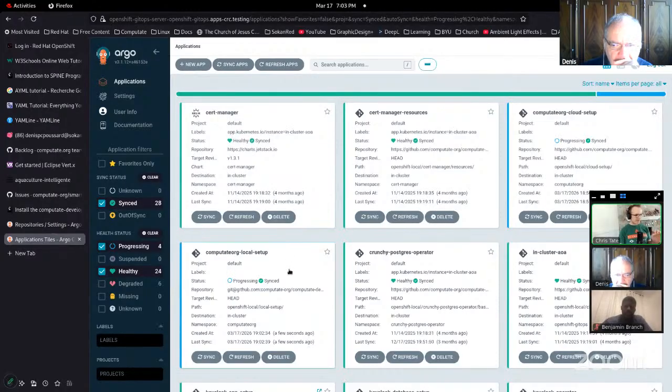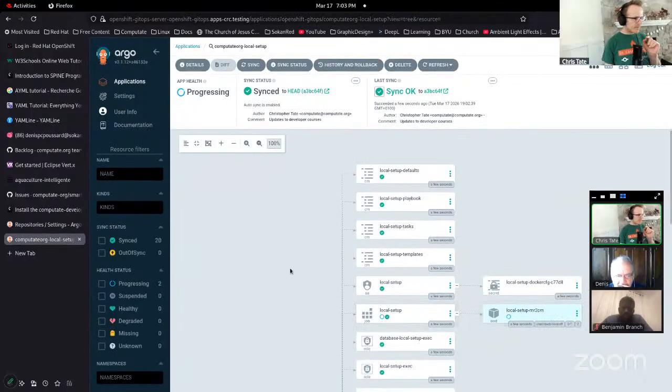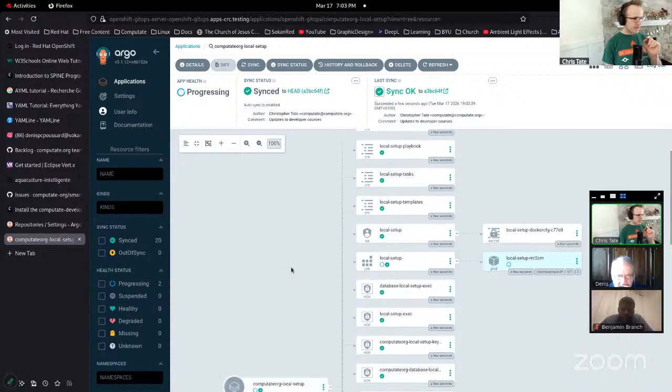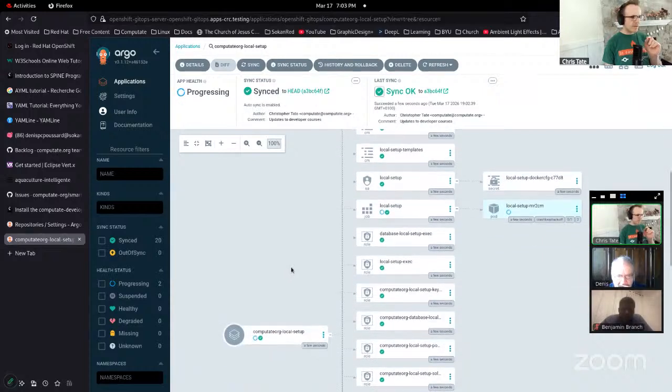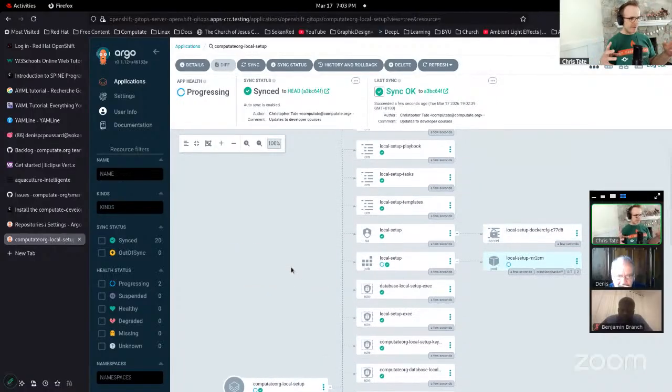This one, yeah. And you see it's running a job. That's setting up computate.org for local development.